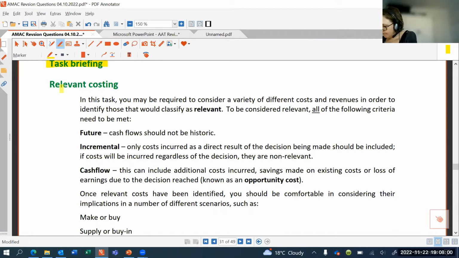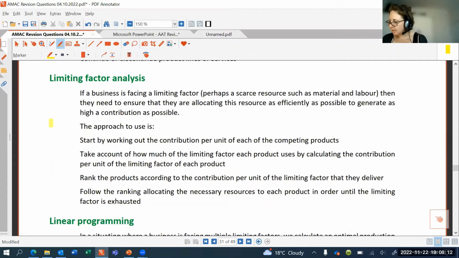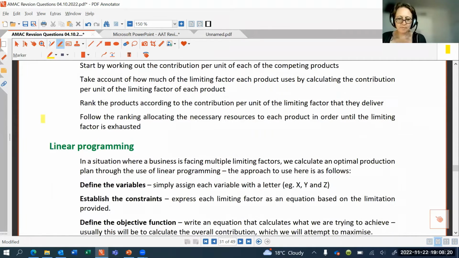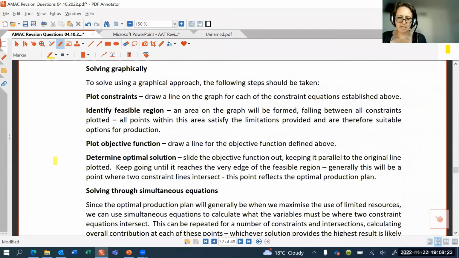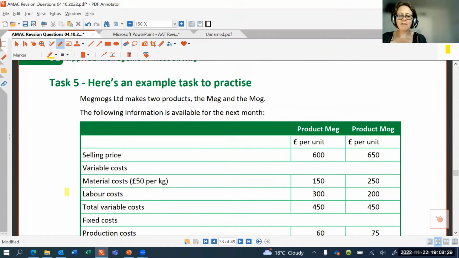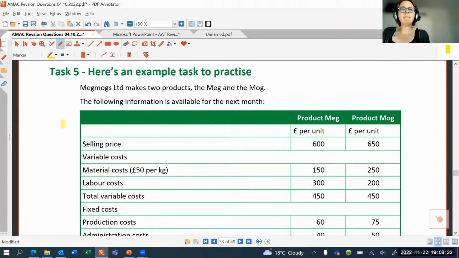I believe that becomes particularly relevant later in this question as we move to parts F and also part G. So relevant costing becomes important there. We actually start off our question by having a look at some limiting factors. We're going to be reviewing limiting factor analysis in the first parts of the question, and linear programming can also be tested within this particular task. So that's just a review of the sort of topics you ought to be aware of. If any of that sounds like you're a little bit rusty, then maybe just go back to the course notes from your course provider, whoever that may be, and have a read through. So I hope you're going to find this task helpful.